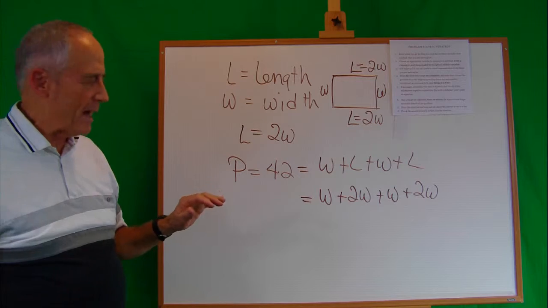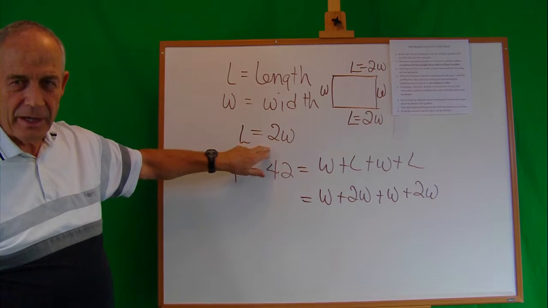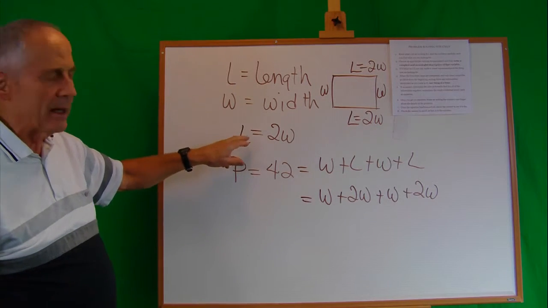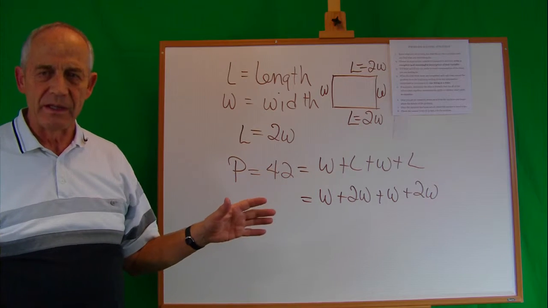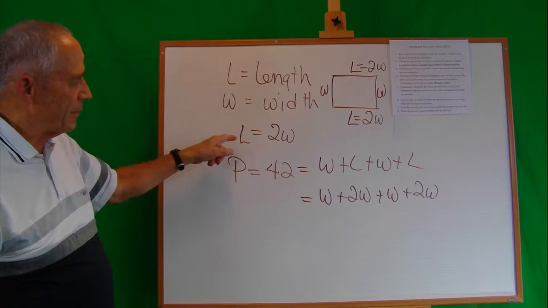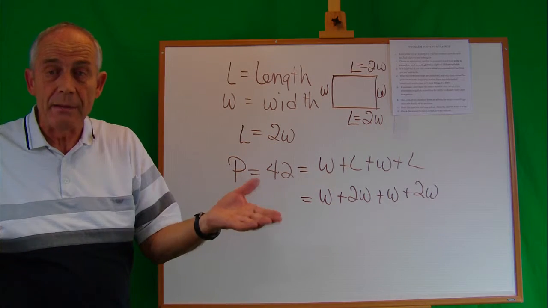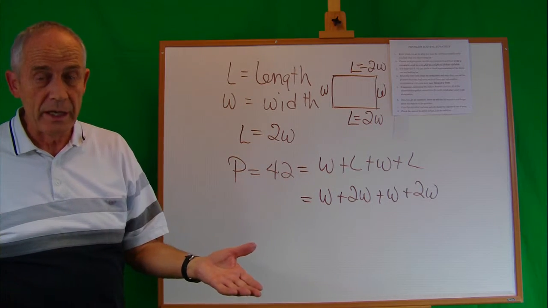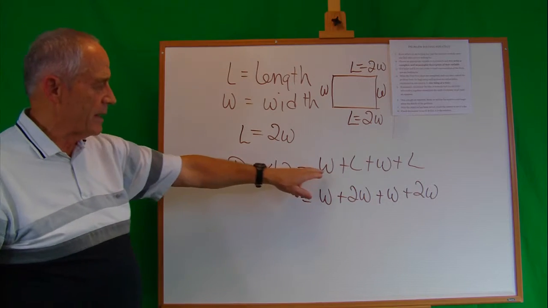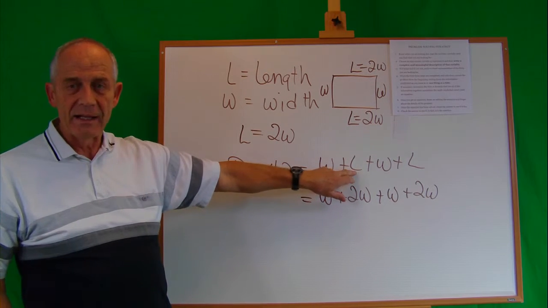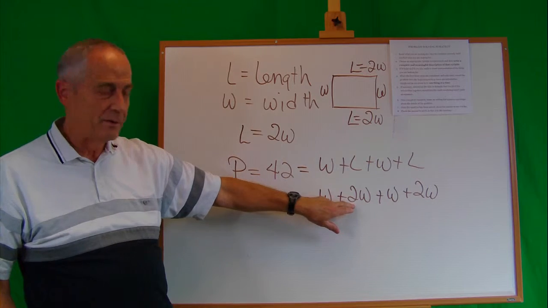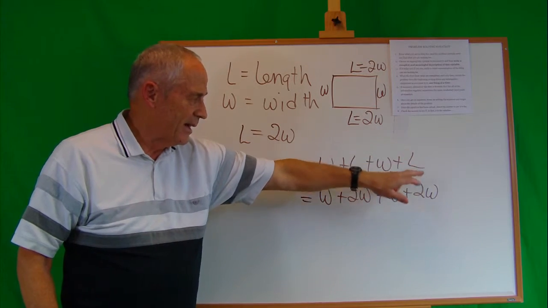If I didn't think about that, then I've got this little equation here that says L and 2W are the same thing. So everywhere I have an L, I could write a 2W instead. They are the same thing. So I'm not changing anything by doing this. So I could go in here, and instead of writing that L there, I'd write the 2W. Instead of writing that L there, I'd write the 2W.